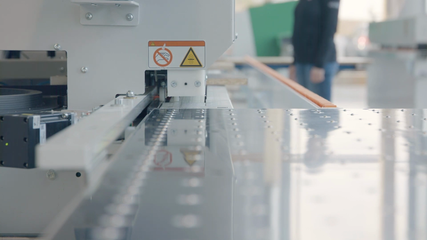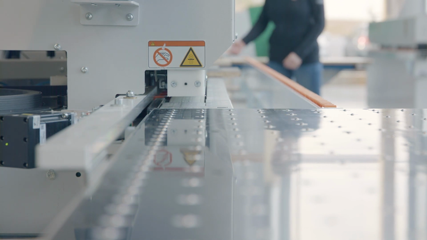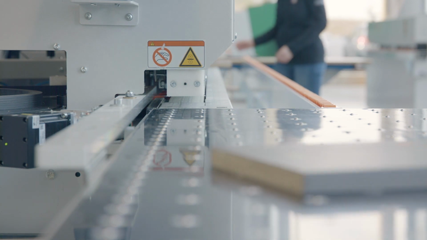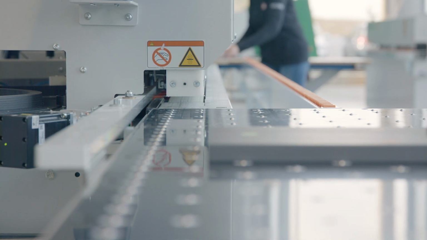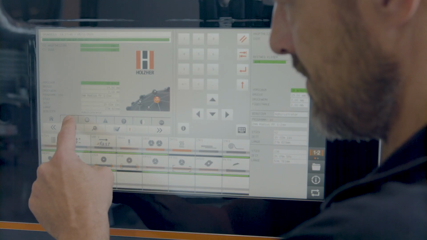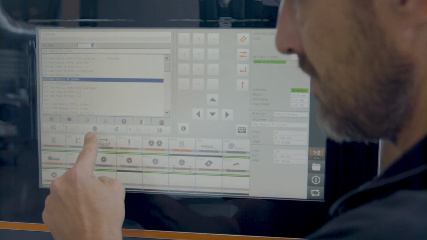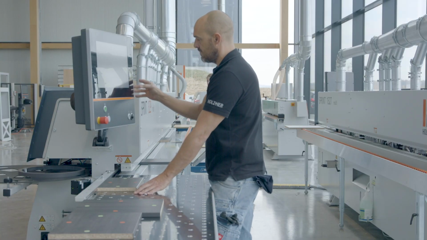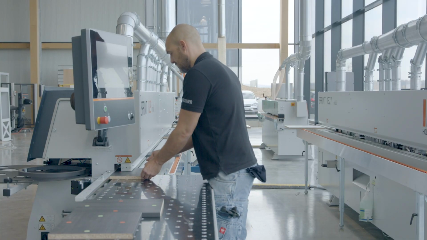To help us see the difference, we will first show you the processing without FAST and then with the FAST system on the machine for comparison. Now we will show you the whole process again in FAST mode.